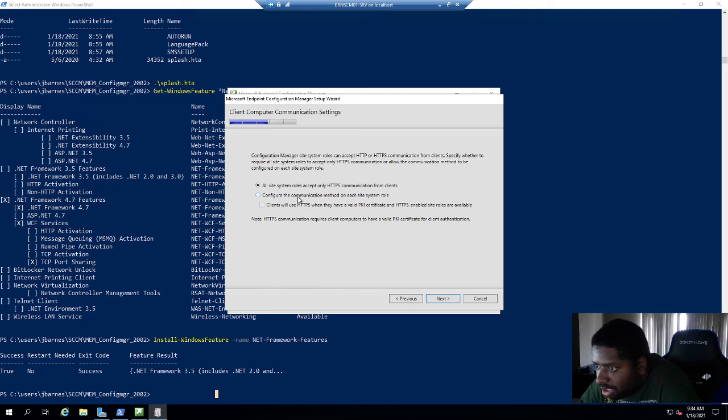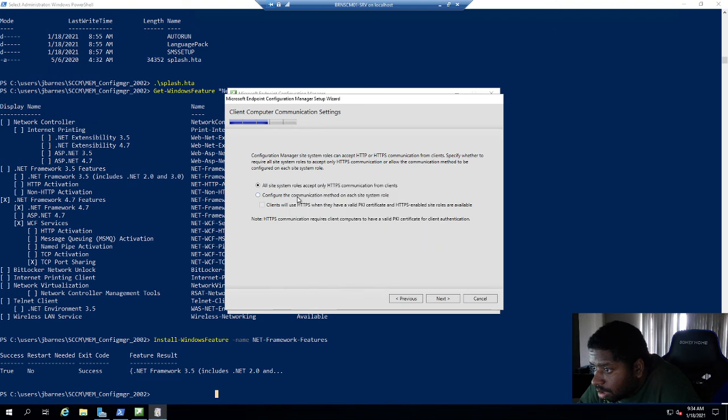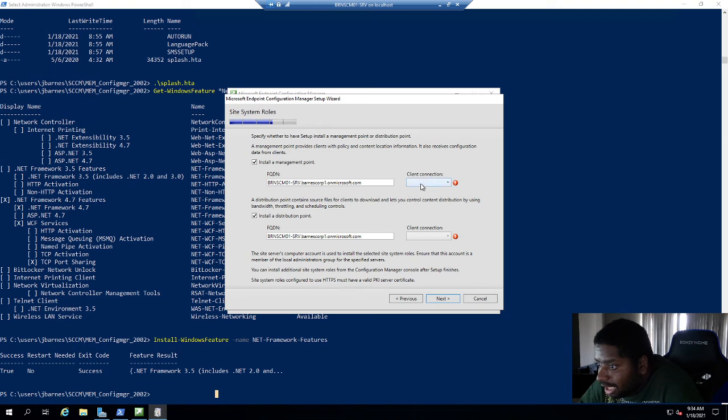So this is where we'll be setting up some certificates and things like that. Say configure with each site system role, and this will say clients will use HTTPS when they have a valid PKI. We'll hit next.